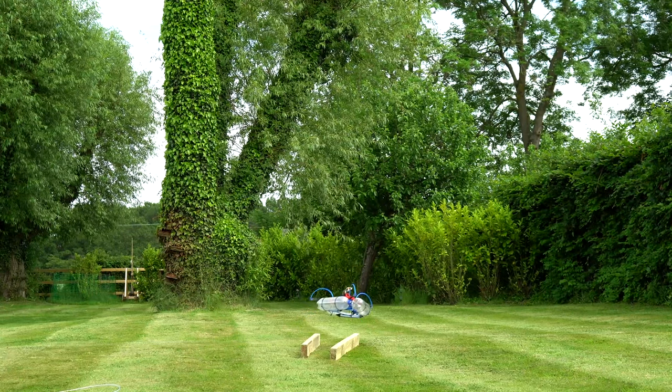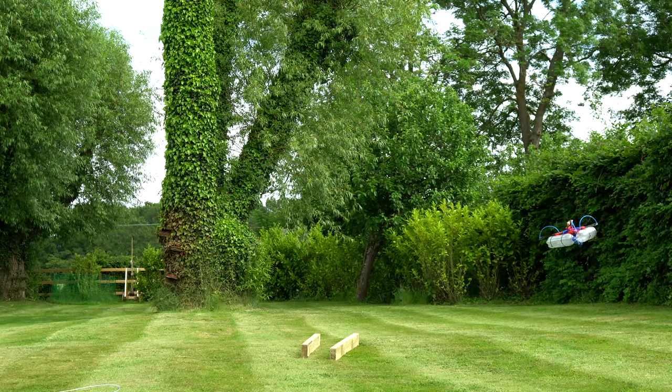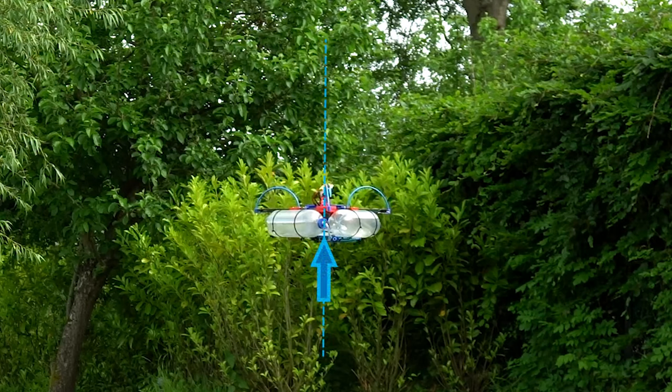The final example is my recently built gas thruster drone. Because this drone has thrust fixed in the centre, the thrust line is always going straight through the centre of mass, and therefore creates no torque and no rotation. Because of this, I chose to mount the battery at the top as it was the only suitable place. If I had mounted it at the bottom, it wouldn't have made any difference to the stability, as it's still in line with the thrust — it would simply shift the pivot point downward slightly. Therefore, the only way to control this craft is to use the high pressure jets on the arms to produce a force offset from the centre of mass, causing the craft to rotate.